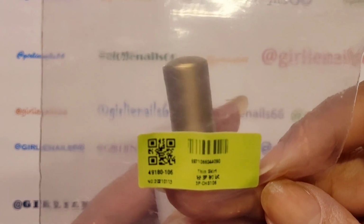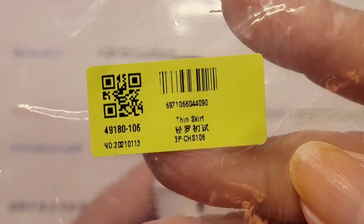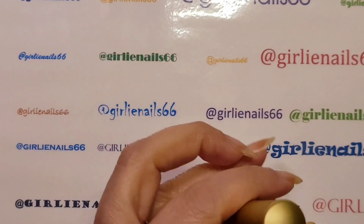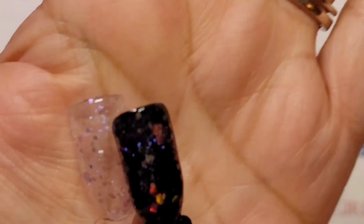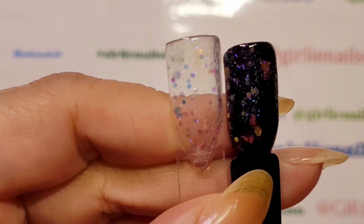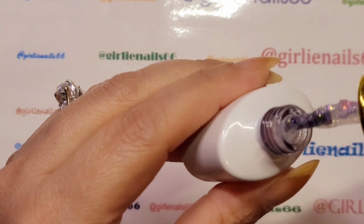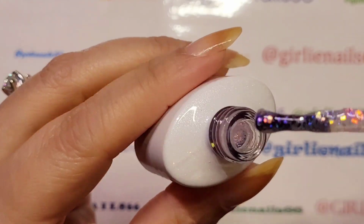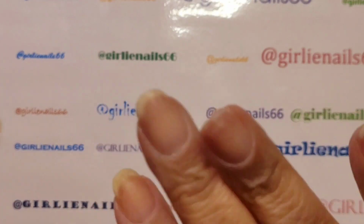This particular one is 49180-108 and it's called Thin Skirt, and it is this gorgeous. So it's over clear or over black, and it's a sparkly glitter. So look at this, it's so pretty. So I am going to do it on this hand.